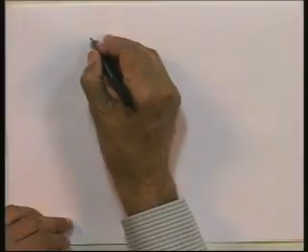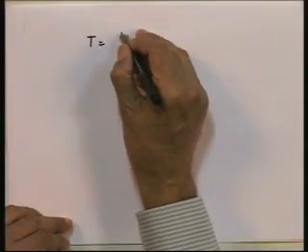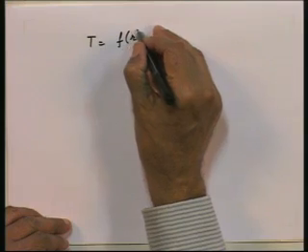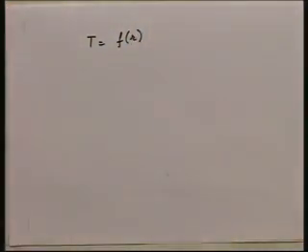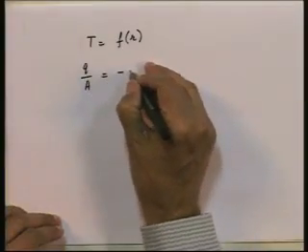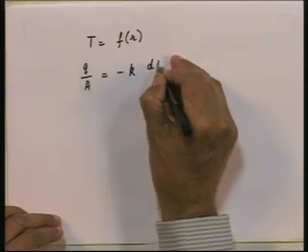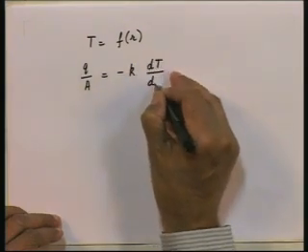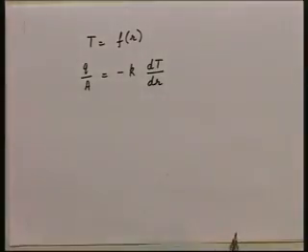So, what will we have? Again, if you argue out, you can say it is a one dimensional situation. So, the temperature will only be a function of r, the radial direction. It will not be a function of theta or z or of time because it is a steady state situation. Therefore, Fourier's law will yield q by A is equal to minus k dT dr, where the dT dr is an ordinary differential.